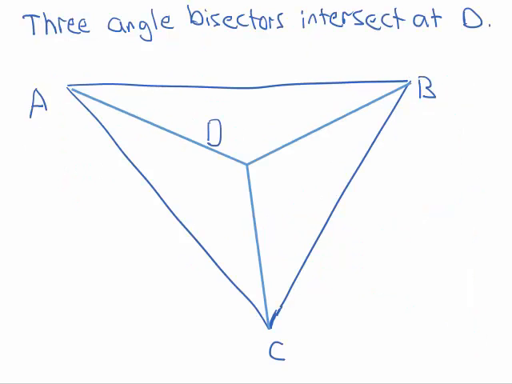In this example, we have three of the angle bisectors intersecting at point D. So there's an interesting property that happens when you have three angle bisectors meeting in the center. If you go from that center point to any other of the sides at a right angle, so you find the distance from the center point to a side, it should be the same for every single side.